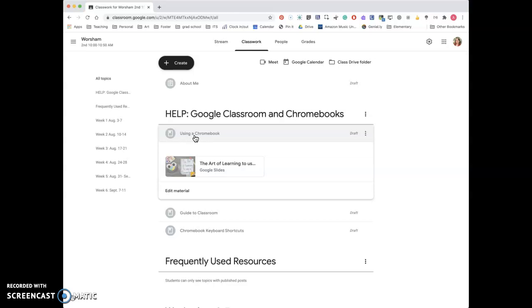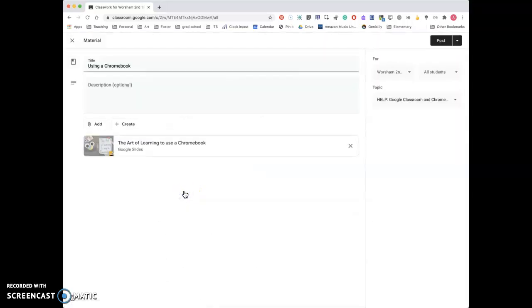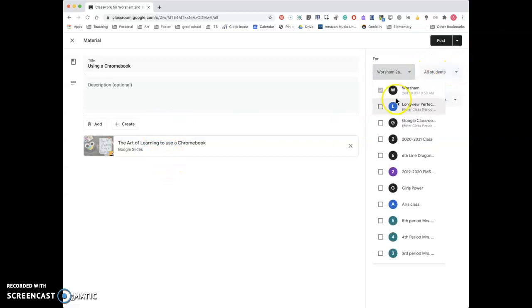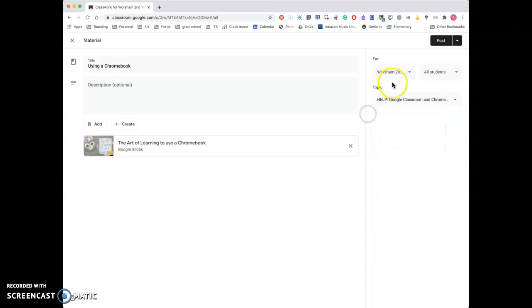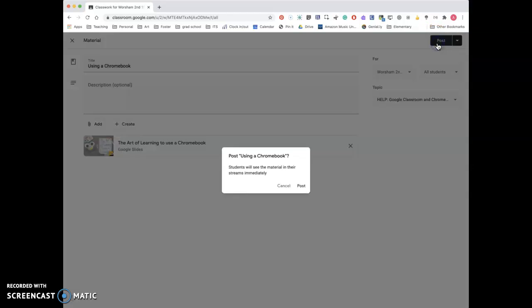Because these files do not already belong to you and you're making a copy of someone else's, if you'll click on it and then choose Edit Material, you'll see that it will come up here. From here, you can choose your assignment, just like you would normally, but you can also add in all of your other classes that you're doing. Keep in mind that you will need to go back and change the setting on those classes as well. And then I'm going to keep it under that topic, and then I can choose to post it. Okay.